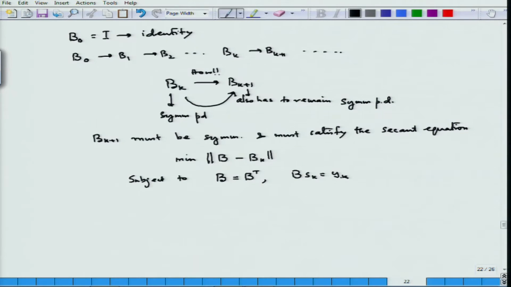So, basically I want to now use this approach to choose my B. The thing is, by choosing different sorts of norms, I would be able to choose a different sort of B, which will be all PD. So, tomorrow's class will discuss how to compute the B.